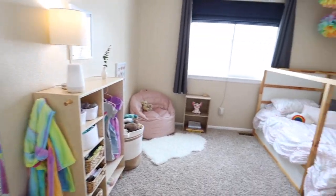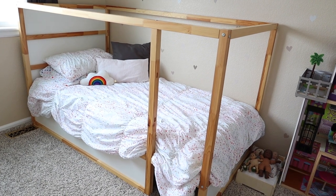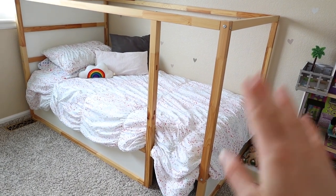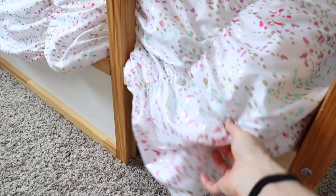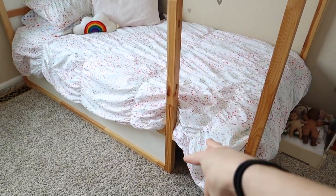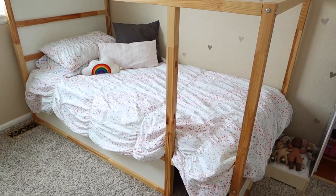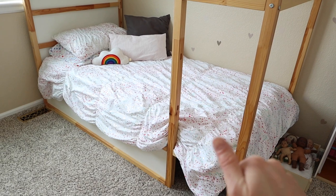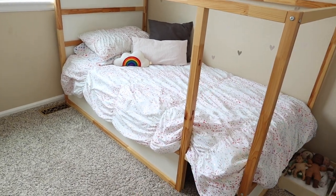This is kind of an overview of Kylie's room from one side all the way to the other. This is Kylie's bed — it's an IKEA Kura bed that we're using in the bottom position, though it can also be turned into a bunk bed. When she was about nine or ten months old she transitioned into this room sleeping on a floor bed for the first time, and we hacked this bed to turn it into a floor bed by not installing the slats, so the mattress sat directly on the floor inside the frame. She was a very active sleeper and would roll off her mattress, so the setup worked perfectly. Earlier this year we decided to raise it up off the floor now that she can sleep without rolling out, so she officially sleeps in a big girl bed.